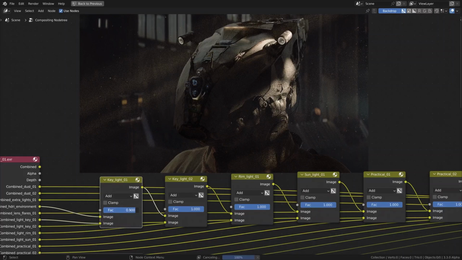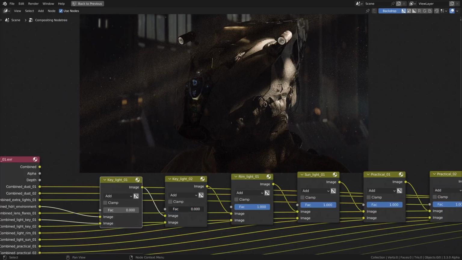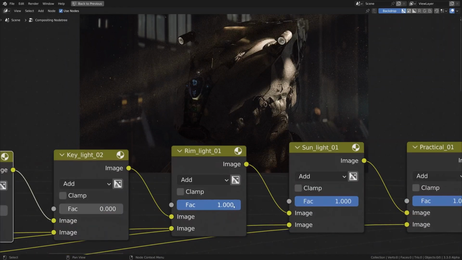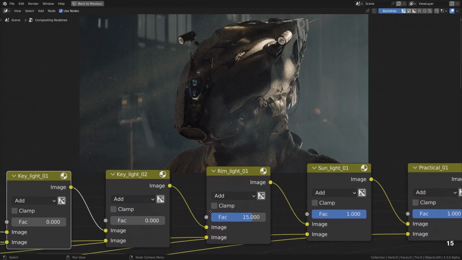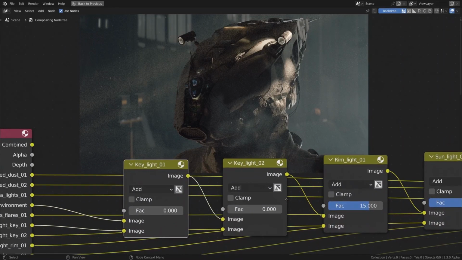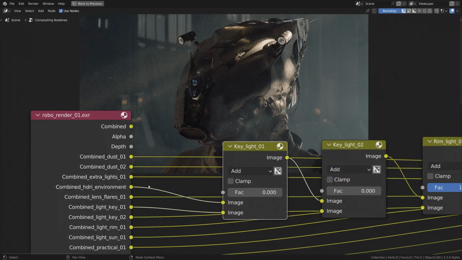Okay, so to get the silhouette lighting, the key light should be ditched first. Boom, gone. The second key as well. The rim light, on the other hand, should get the promotion. This is it. I'm gonna type in 5 in there, or even 15. And all of a sudden, it took a step forward, a dramatic moonlight situation.